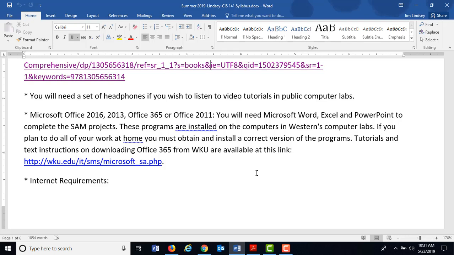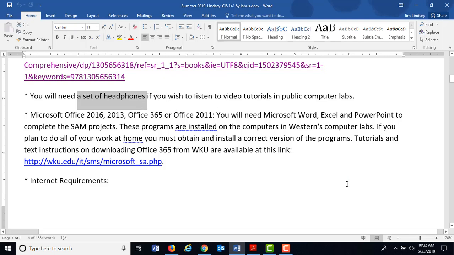Now, if you don't have a computer at all, you're going to spend a lot of time in a computer lab. I don't know if I would want to take this class if I didn't own my own computer, but you can, and you can do that in a computer lab, but you're going to spend a lot of time there. If you go to the computer labs, make sure that you have headphones, because just like this video you're watching, in addition to lecture videos, there also are tutorial videos for all the homework projects, and so you're going to need to hear that information.